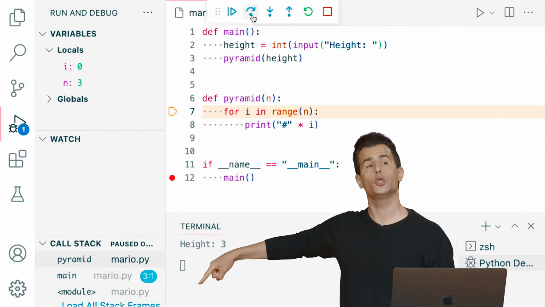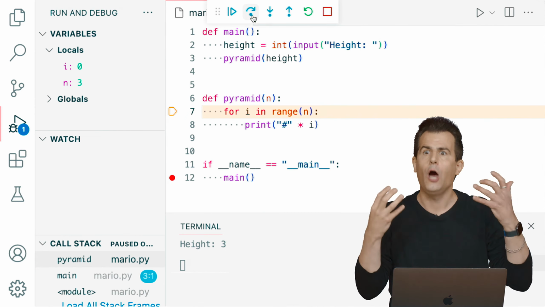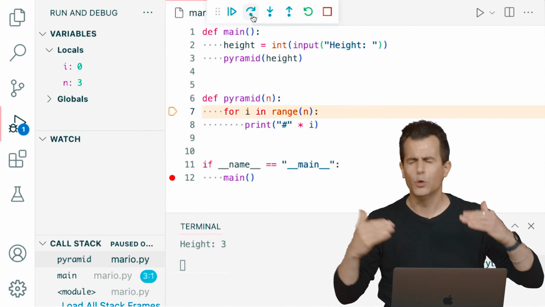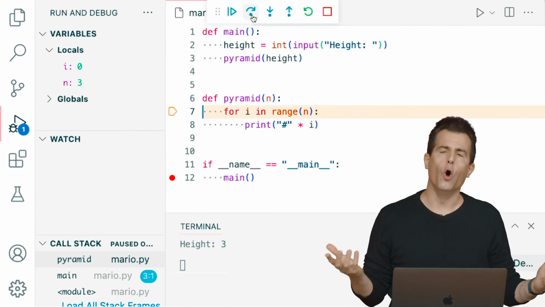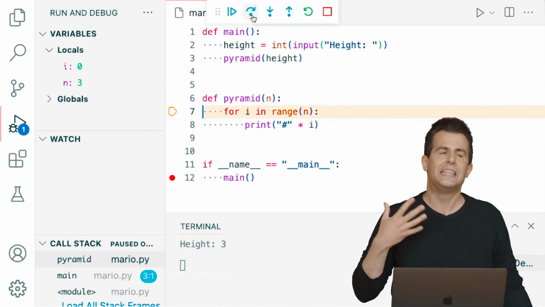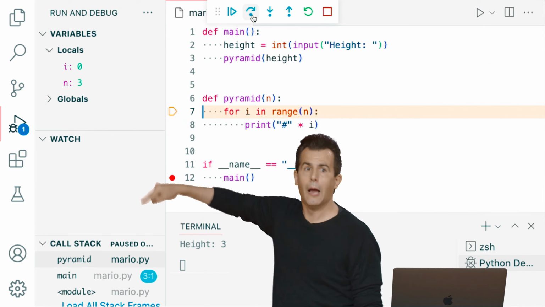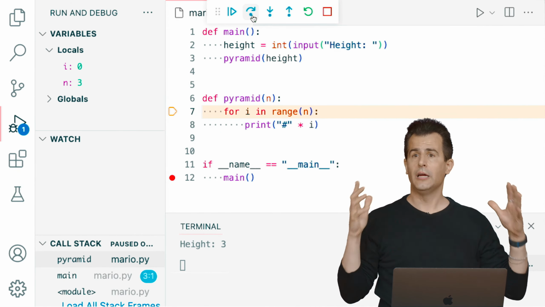If you notice, the cursor did move down, and effectively a blank line was printed, and now there's an opportunity for that light bulb to go off. Wait a minute, I saw the cursor move. It printed something, but it's really nothing. It's no bricks. Oh, this is where now I might realize this is why my program is flawed, because when i equals 0, I'm apparently printing 0 bricks. Aha! Now, hopefully, I understand.